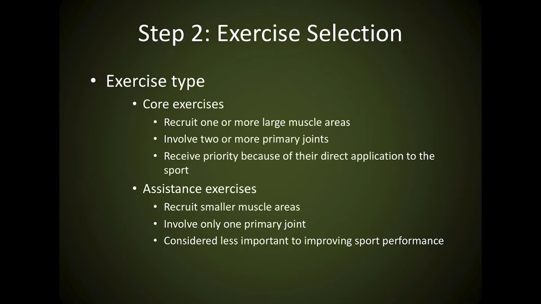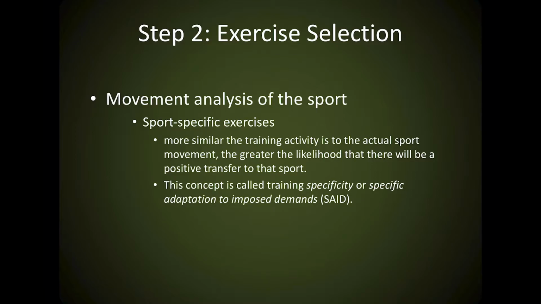So they are considered less important, but they still improve sport performance, just maybe not to the extent of a core exercise. And the sport-specific exercises, these are more similar to the training activity to the actual sport movement. So it's more of a transfer to that particular sport. And this is referred to as specificity, or also known as the SAID principle, or specific adaptation to imposed demands. So choosing an activity that is specifically designed to train the muscles in the direct way that a sport is going to be utilizing those muscles.